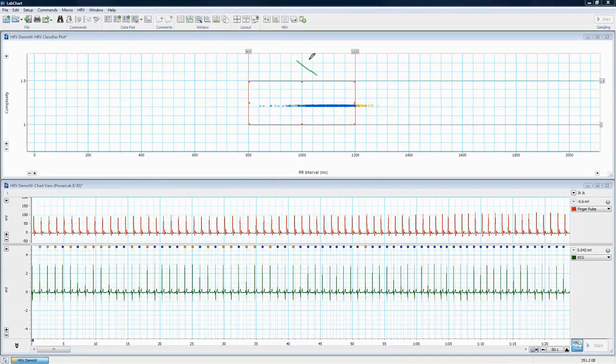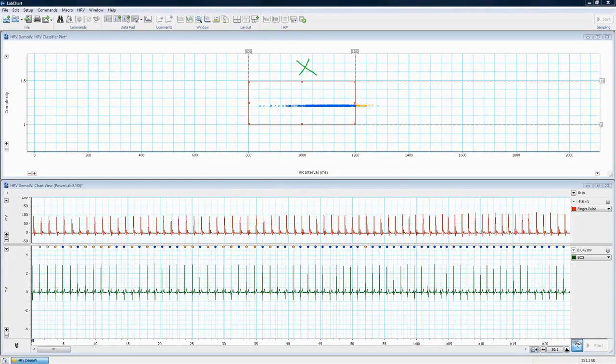And if it appears here, it's going to be pink because it's within our RR interval, but it's outside of our complexity. And of course, we have some that are within the complexity limits but outside the RR interval, and they'll be orange.